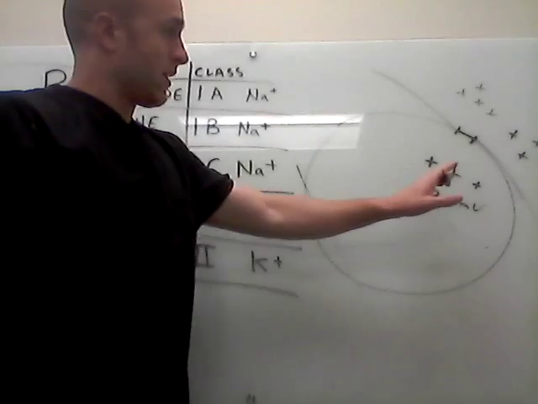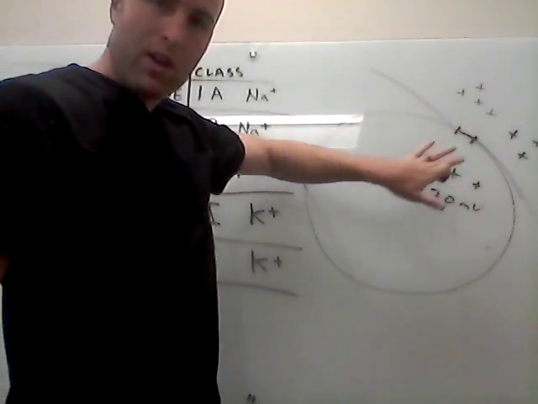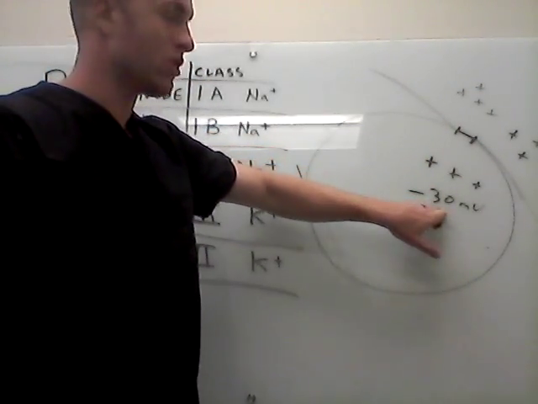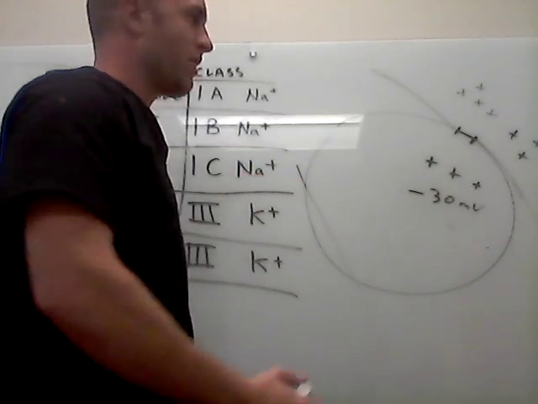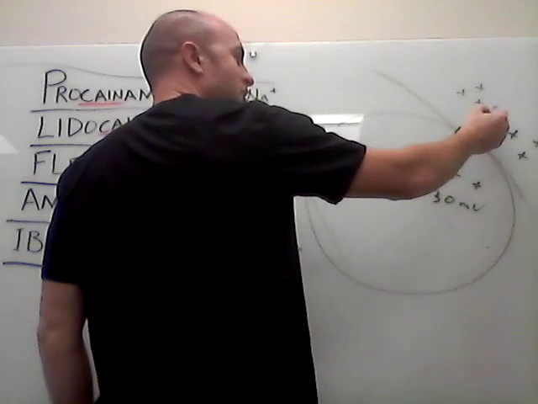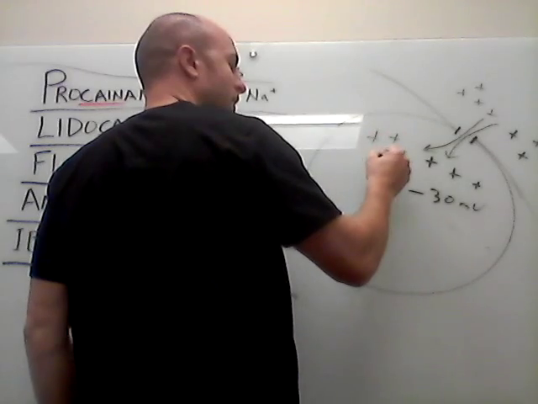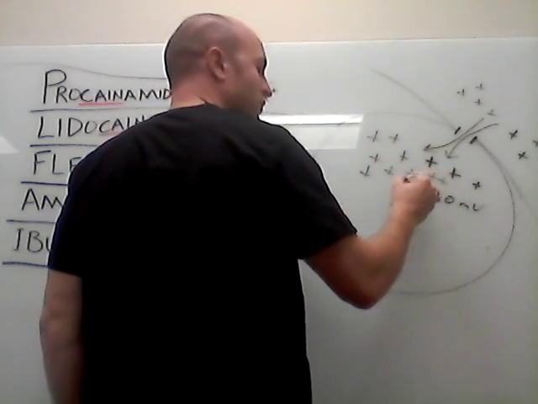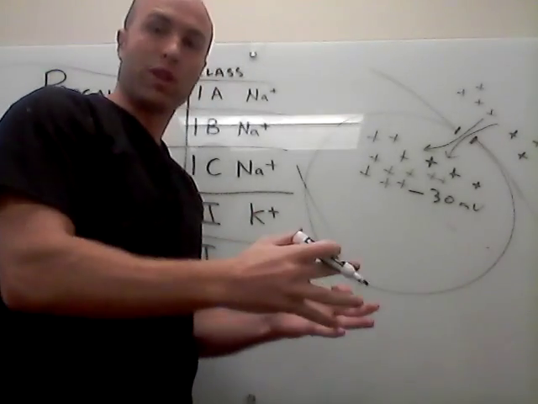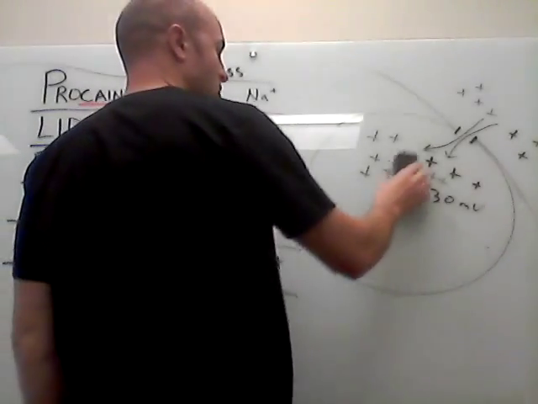So the amount of sodium or potassium or calcium that's coming across here is going to determine this voltage. And if the voltage gets to a certain level, a trigger point, then this voltage-gated channel is going to pop open, and you're going to get tons of positive ions flowing in. And when all those positive ions flow in, they're going to cause this cell to do something, to have some sort of reaction, okay? So that's kind of how it works with cells.